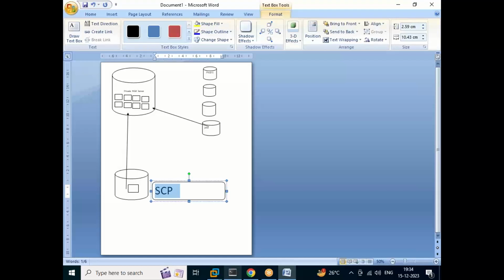We can copy the files with a password, and without a password also we can copy. So how can we copy the files with a password?